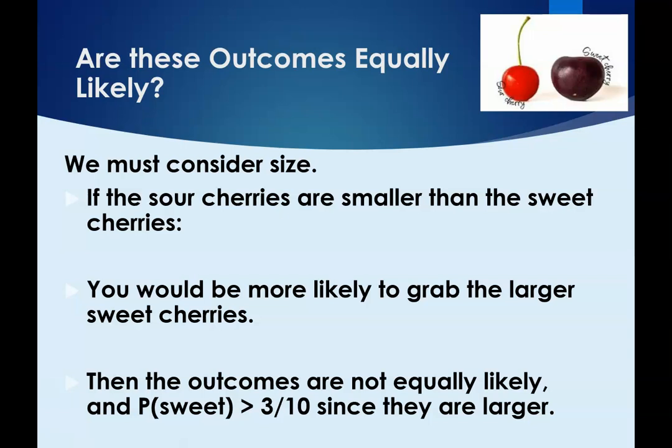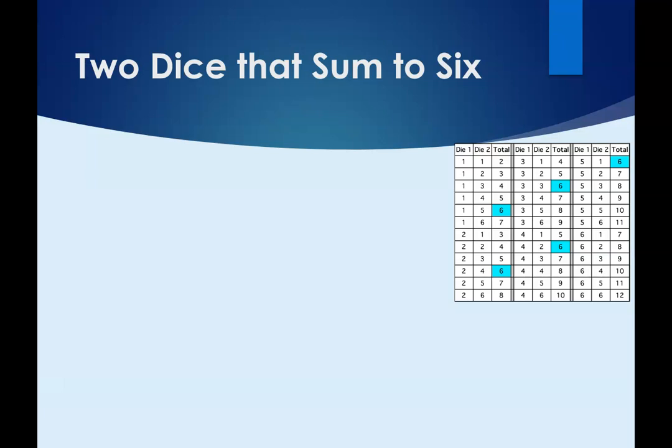Okay, next we're going to look at different sample space. 2 dice that sum to 6. So you probably have seen this in the set theory videos, but just in case, just to remind you, we have a die chart to get the sums. So 1 plus 1 is 2, 1 plus 2 is 3. So all the totals are here in this column. And we can see that we have 6 occurring, a sum of 6, 1, 2, 3, 4, 5 times.